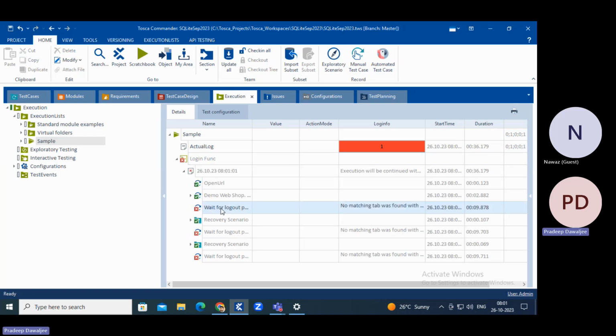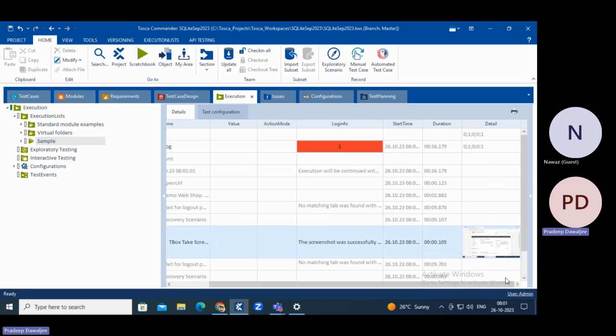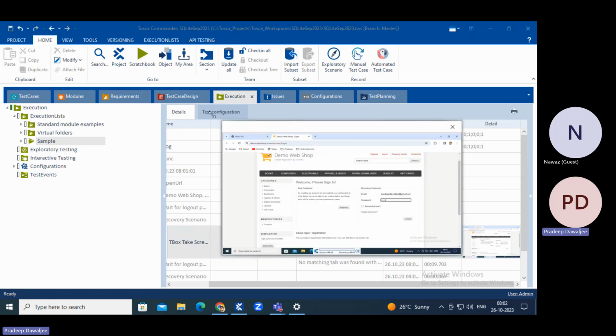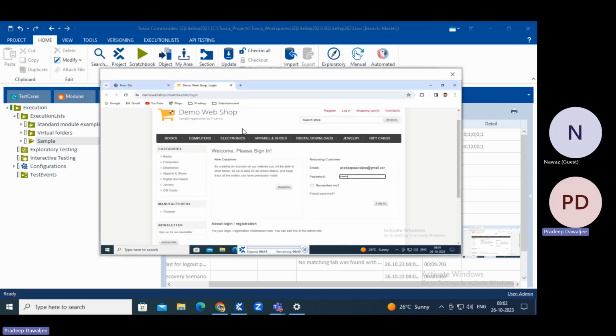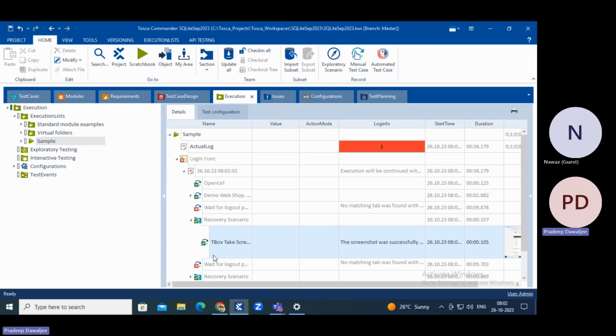so if you see, this was failed, which was expected, and then a recovery scenario was triggered. And in recovery, we are just taking the screenshot of our failed step. So here it was stopping, right? Here it has taken that screenshot, but then there is no other step in the recovery.